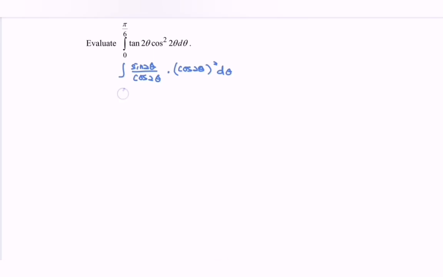So if we simplify, integrate, we have the situation sin 2 theta cos 2 theta, and then we have d theta, with the limit 0 until pi over 6, or we can say 30 degrees.